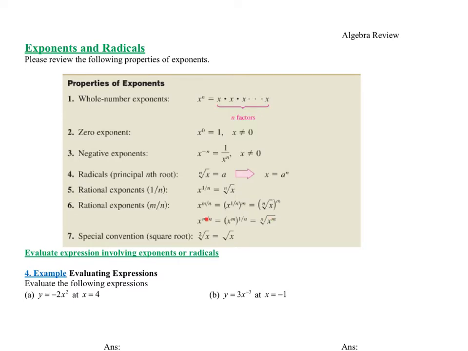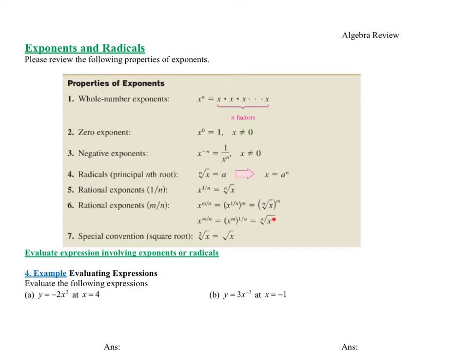And it goes both directions. They try to show that right there. It doesn't matter which one you do first. You could either do the radical first and then the exponent, or you could do the exponent first and then the radical. The order shouldn't matter. The only time it does matter is when you're dealing with things like square roots of negative numbers. Those don't exist, but if you square it first, a negative squared would be positive, and then you could find the square root. So the only time it matters is when you're messing with negative numbers under even radicals. But don't worry about that right now.